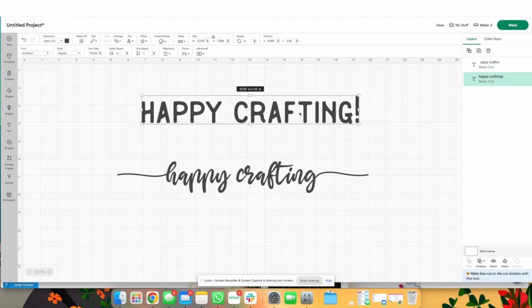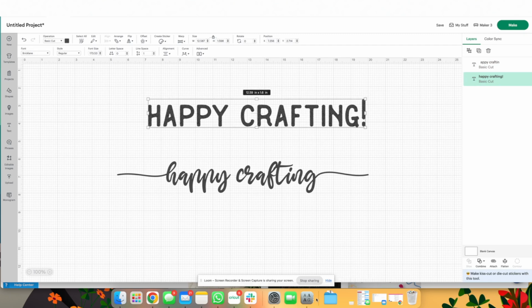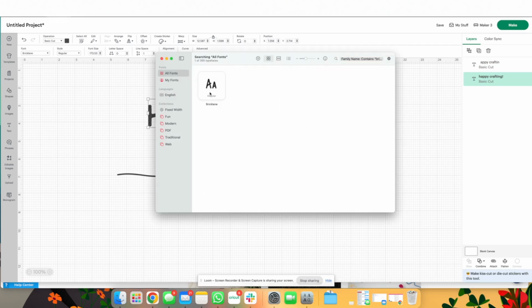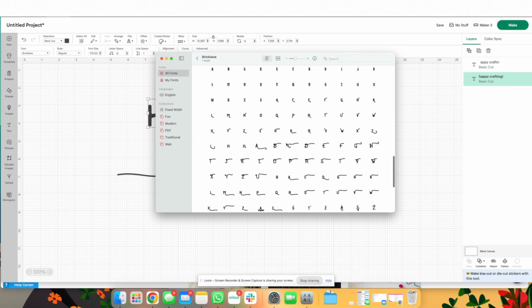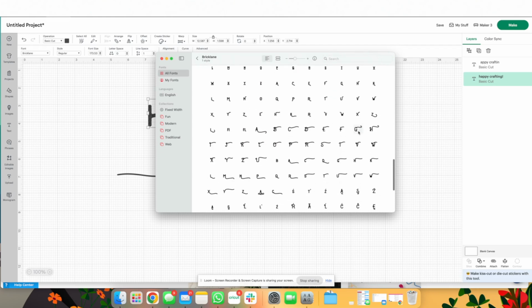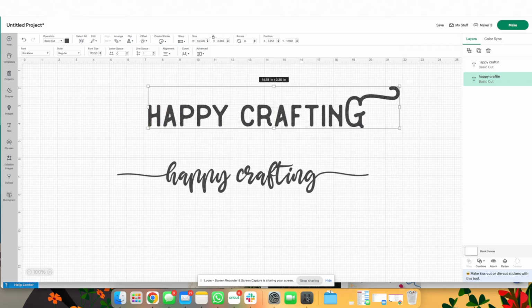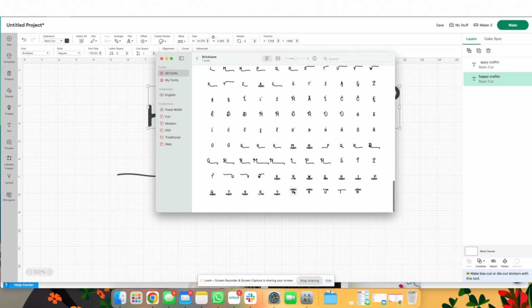If we want to look at what special characters come with Brick Lane, I could go back and look at those. Again, just keeping my font book pulled up for reference and to use these special characters. It looks like they have some pretty fun little ending things too, like maybe I want to grab this G, maybe there's a cool H right here. So you can see how you could really play around with these special characters to add that extra element to your design that really makes it pop.